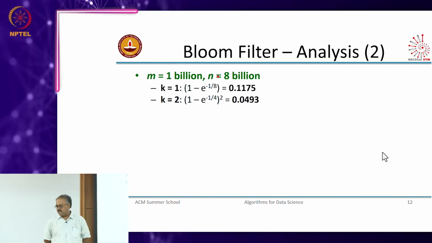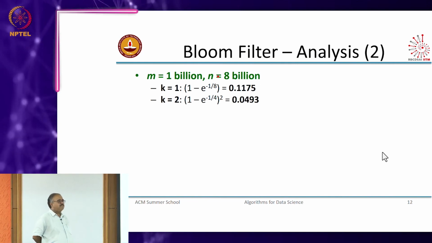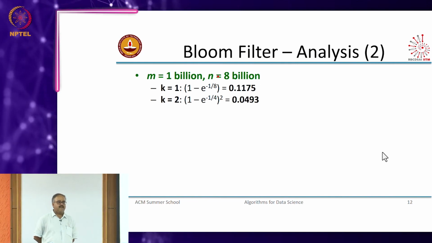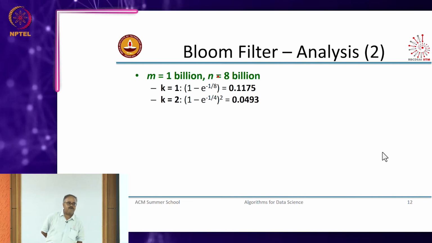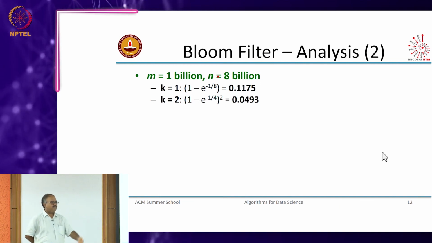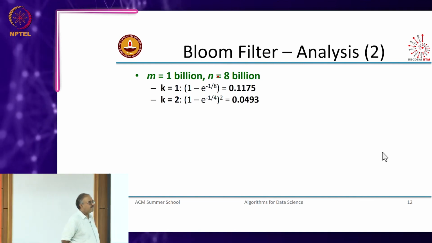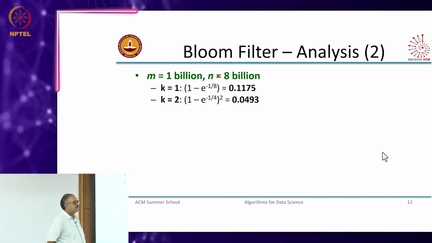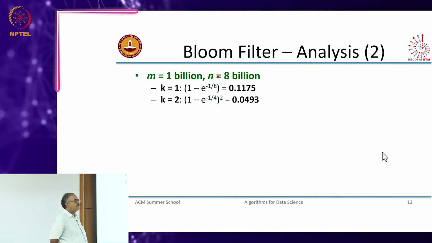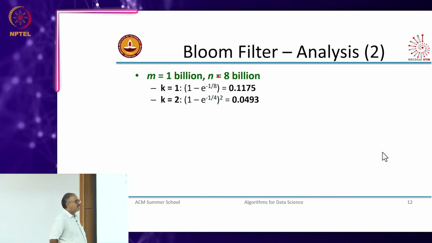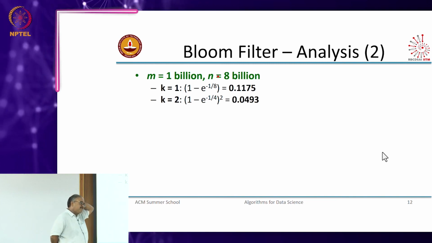Okay, let me ask you this. How many of you say that after some point the probability will start increasing? 1, 2, 3, 4. Okay, why? It is not necessary that if we increase the number of hash functions, every hash function will map that particular element to one. After a particular threshold, I think the error probability will increase. It will, but the explanation is not quite right.